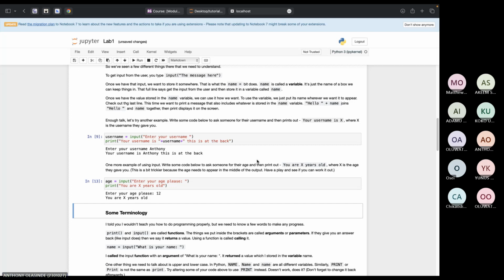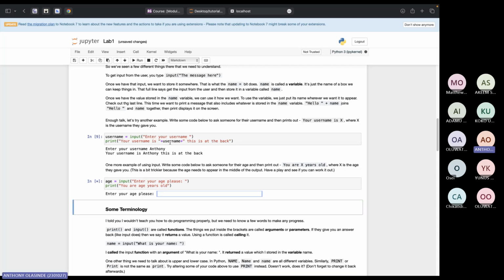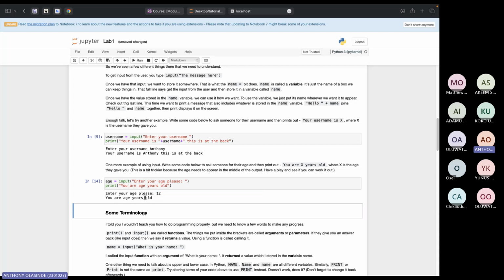They just said, okay, print out "you're X years old", where X is the age they gave you. So by English, this is not correct. X should be 12, and you already know you have 12 saved inside age. So all you need to do is probably change this one to age, and you're still going to get "your age" here, so that's still wrong. So you know there is something missing here, right?